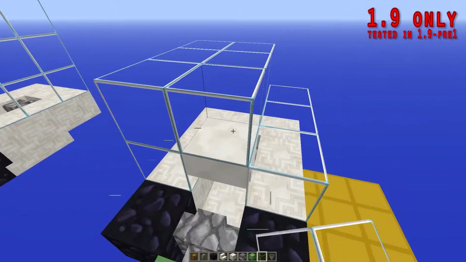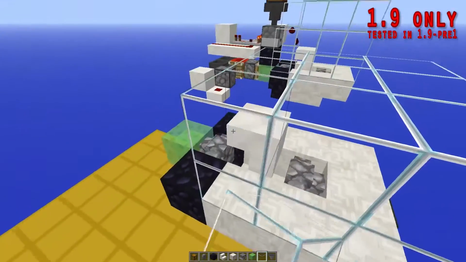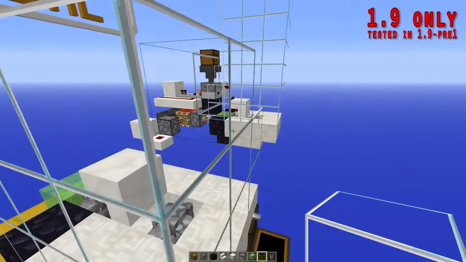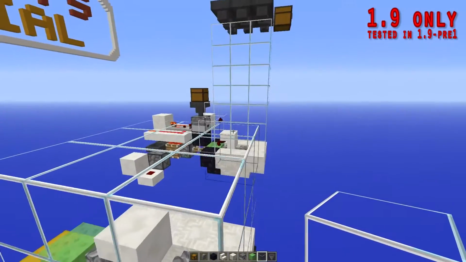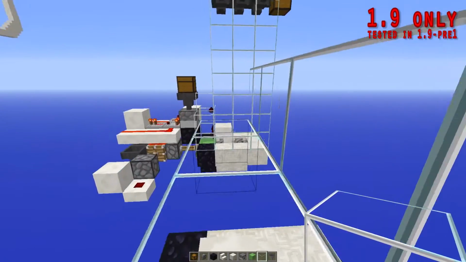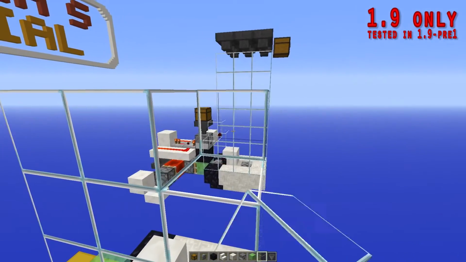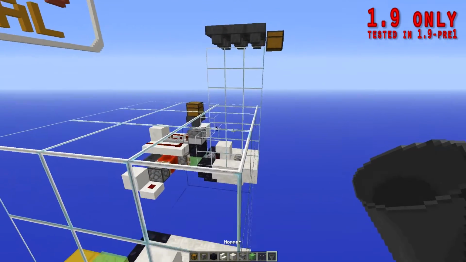And we're just going to make a little glass shaft. Again, you don't have to make it out of glass. I've been referring to it as glass elevators because that's what you mostly make it out of. You make it out of glass, and I think it looks sexy in glass when you see items flowing up. But there we go. We're not going to make this too high. Then all you want to do is your hopper collection on top.